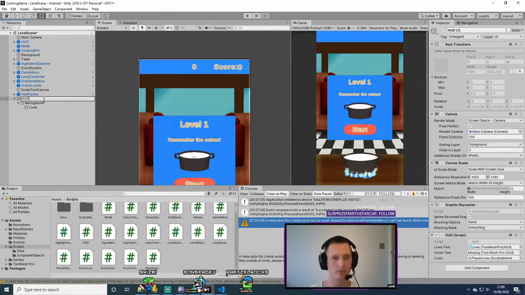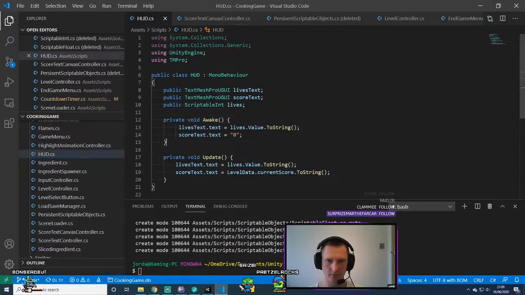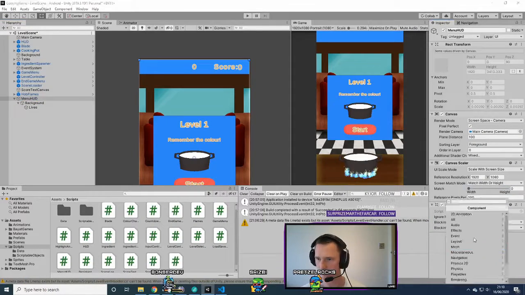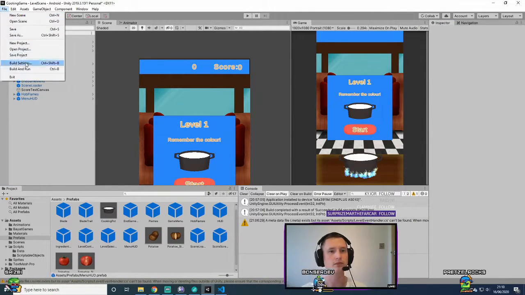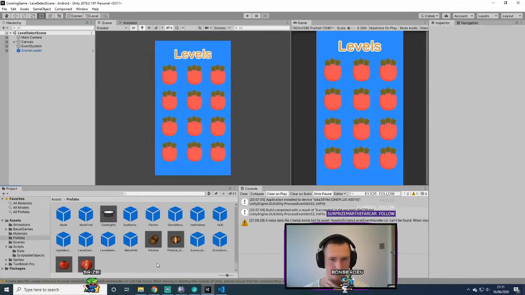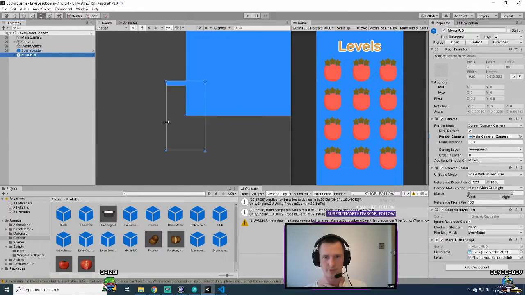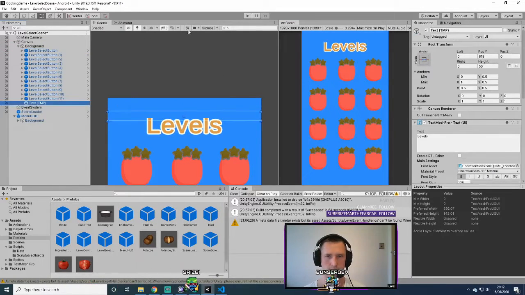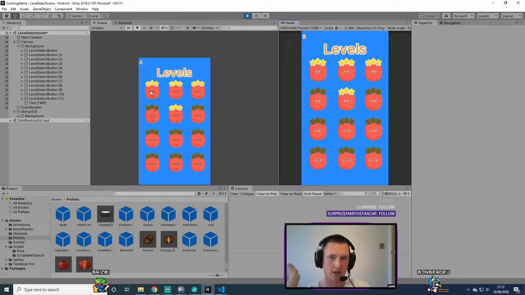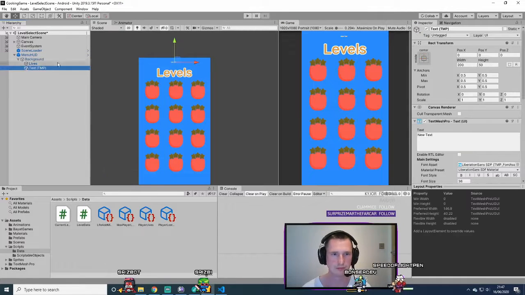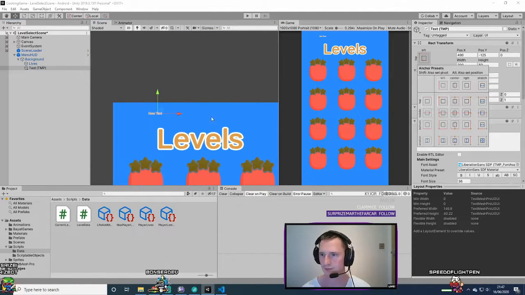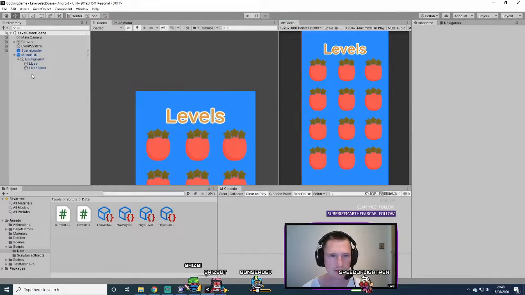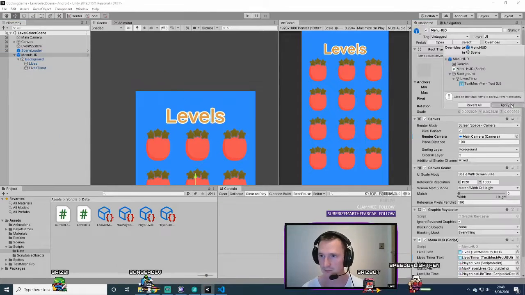I moved on to working on a little heads-up display for the menu. Currently on the level select screen, you couldn't actually see any of the lives or any of that information. So I created a small duplicate of the in-game heads-up display, and then just deleted all the irrelevant information, such as the timer and the score. Then I added a little timer element to the menu heads-up display, so I could start doing a timer that would add on the lives after a set period of time.